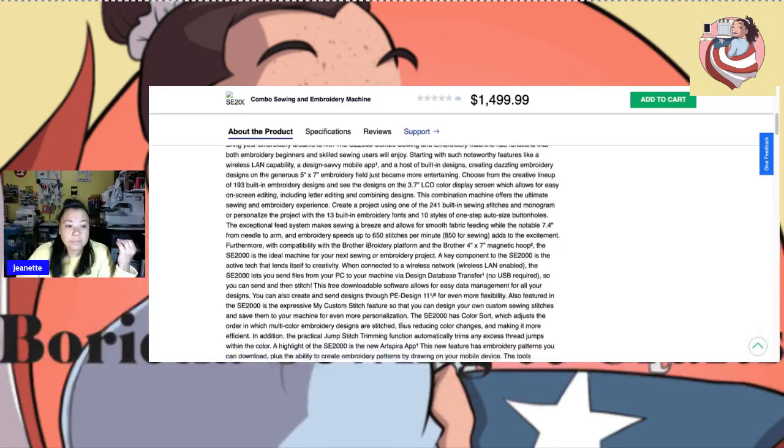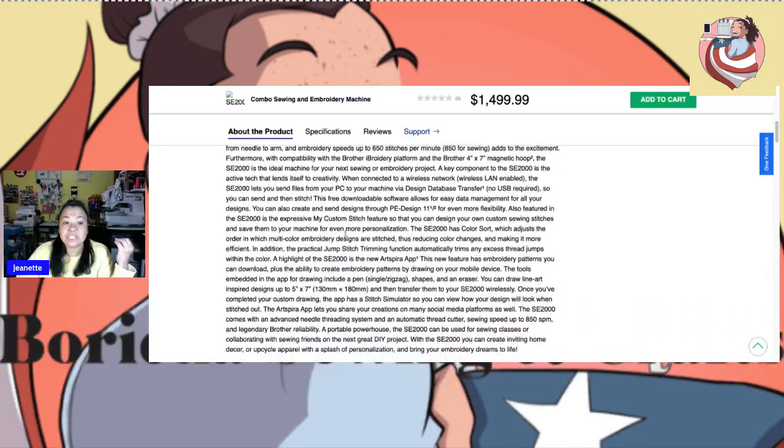It also, let me see, it has the my custom stitch feature. That is not new. The Brother SE1900 has the my custom stitch feature as well. But they just kept it. They rolled it over to the new machine. Got it. That's good.